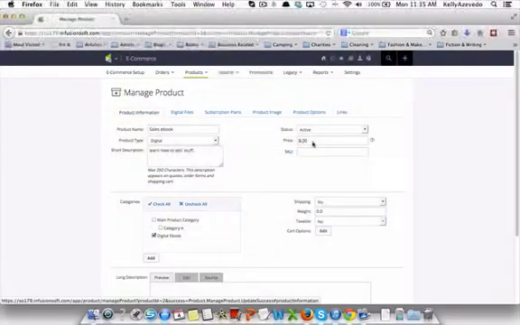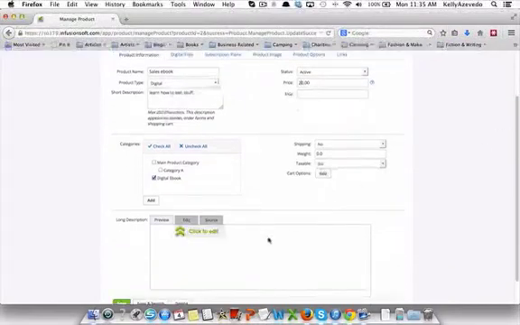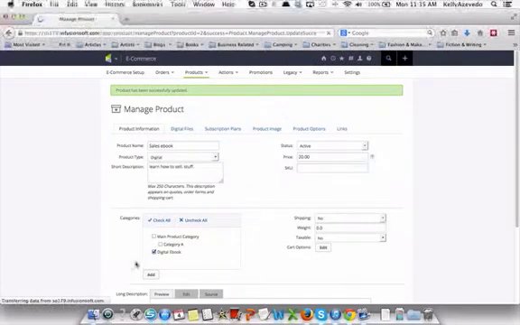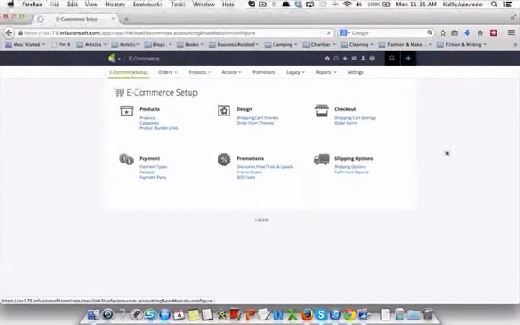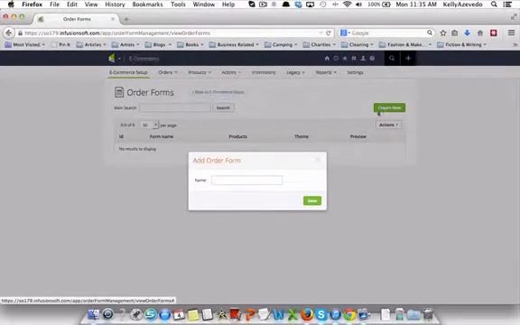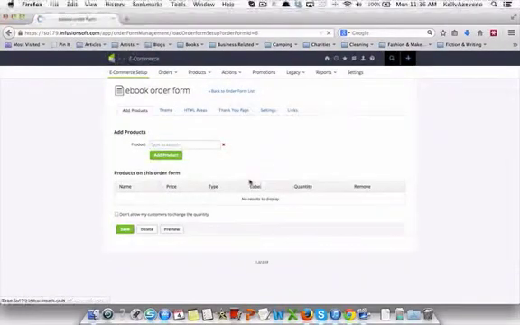They'll either set up the sales page, they'll set up the shopping cart page, or they'll have an order page. So let me show you how to do the order page, and that's actually back in e-commerce setup. So this is going to be a very important page for you to reference when you're setting up products and so forth. And your products are here, but your order forms are over here under checkout. So if you go to your order forms, it's currently blank, and you can create a new order form. So ebook order form. And once you make that, once you title it, it's really difficult to change. So make sure you put some thought into your naming structure.